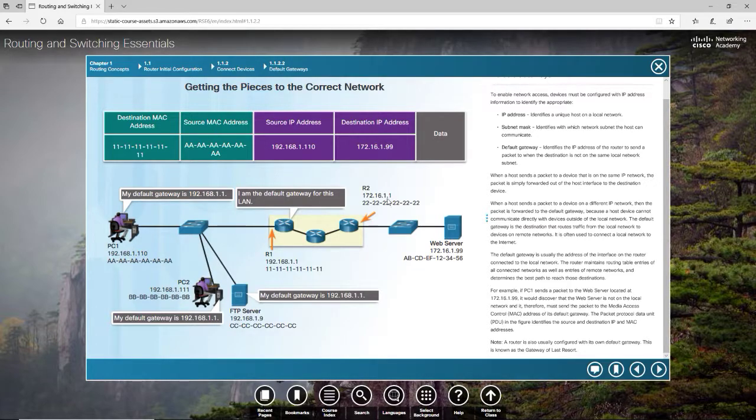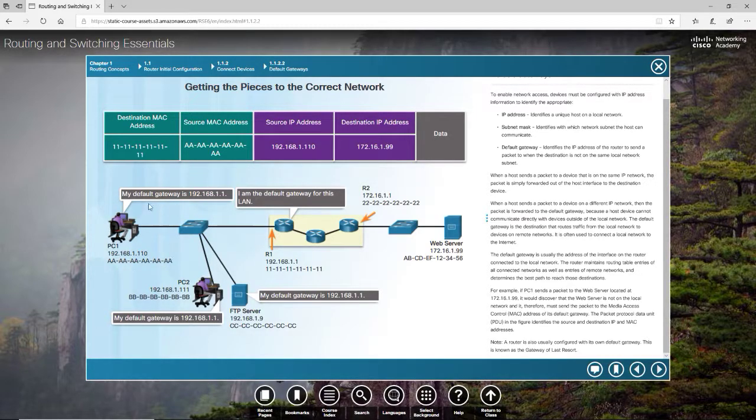So I'm on the second Netacad course, Routing and Switching Essentials, on slide 1.1.2.2, and it just has a picture of two PCs. You see PC1, PC2, a switch, and three little routers that represent the internet. Then you have a switch and a web server. A web server is nothing but a server that's dedicated to host a website. Just like when you go to google.com, there's a server somewhere in the world that has that page on it. You go to the address and it downloads to your computer. That's all, right? We can just ignore the FTP server. Don't worry about it.